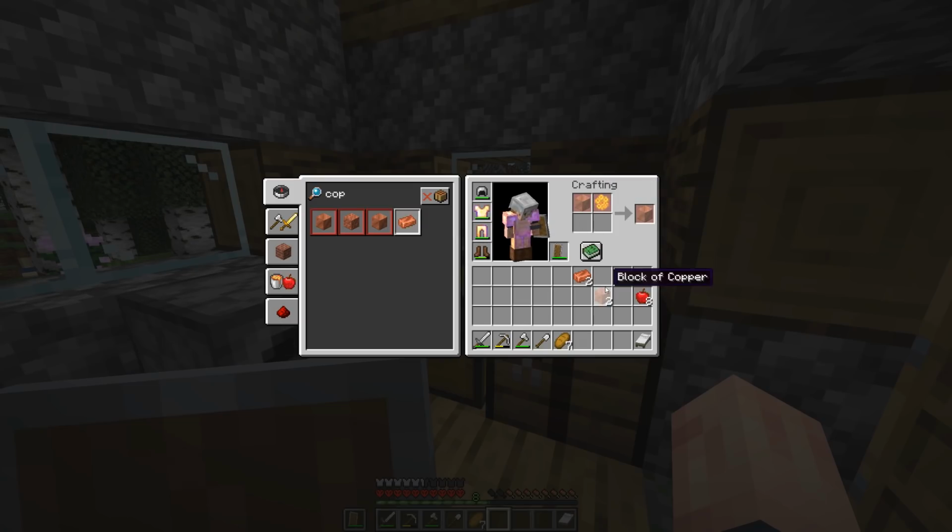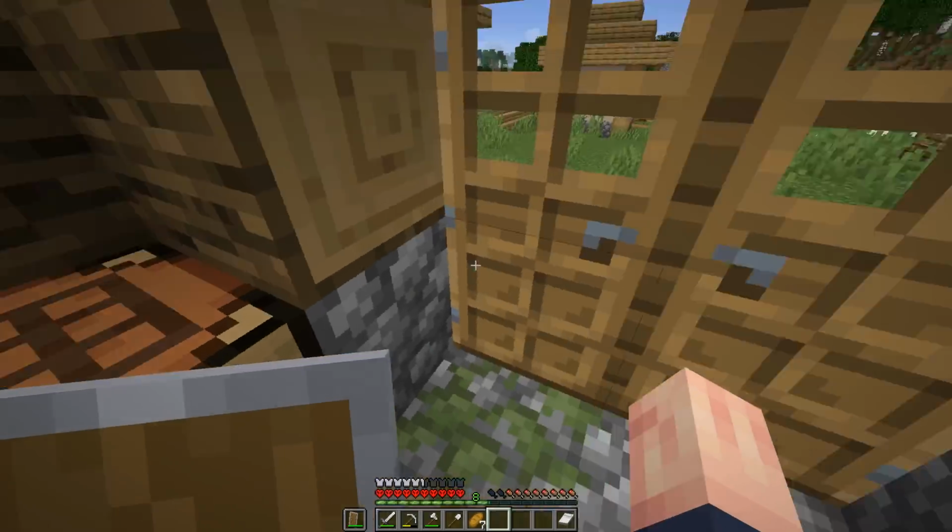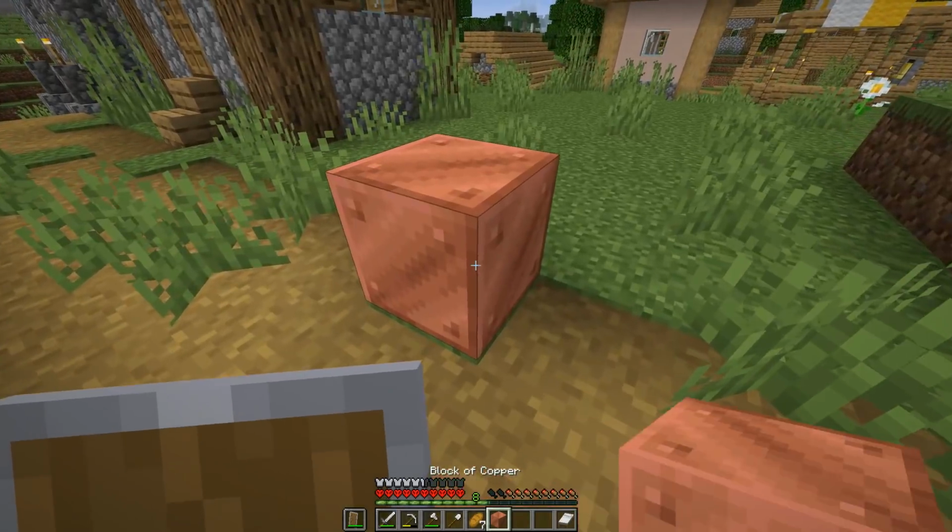I think that just makes it so that the copper doesn't deteriorate. We have cut copper, which is 4 blocks of copper. And then we just have a normal block of copper. Now I think we can, if we eventually get enough, do things like copper slabs and copper stairs. But I really like the copper mechanic.